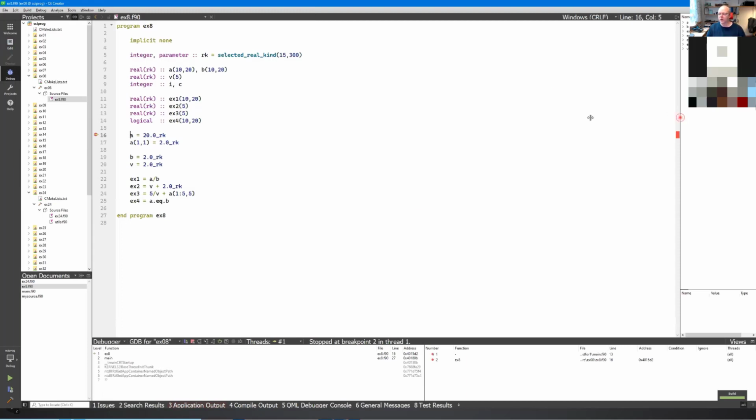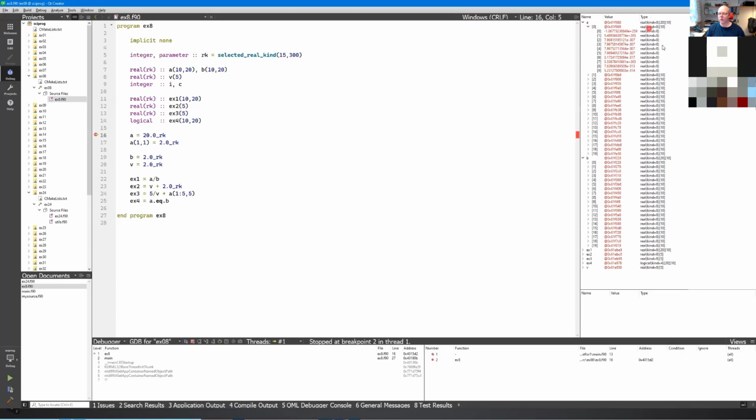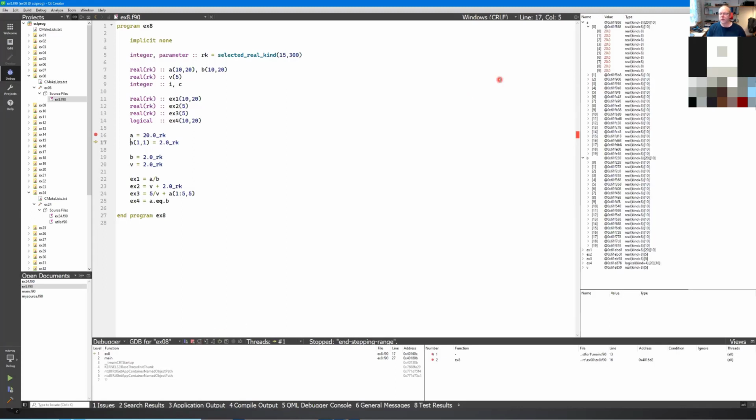Now on the left side here, it's a bit small to see, but we can see the values. Also, you can see that we have a lot of garbage in the variables. If we step one step further, step over, you see that A was assigned 20, so all of the values in the array were assigned. Now we assign column 1 and row 1 to 2. We step over, and you see it's also 2 now. You can actually see the rows here as well in A.